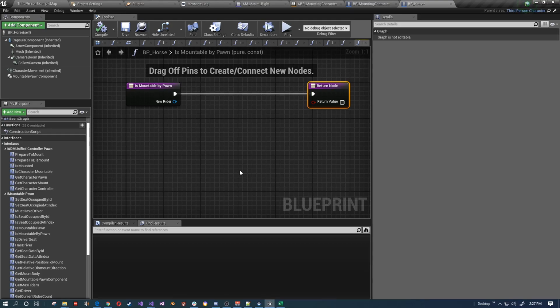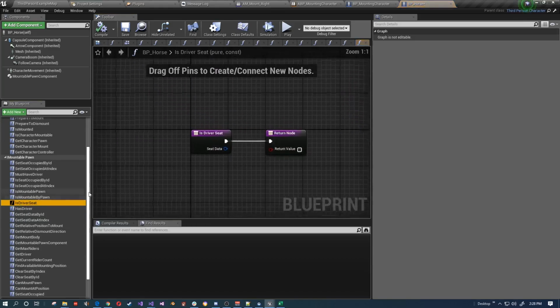Maybe they need a key, maybe they need the license, maybe they need to be the specific person who tamed this creature or built this thing. Either way, this is where you would set up this logic. And for demonstration purposes, we're literally just going to say, yes, anyone and everyone can mount this character.